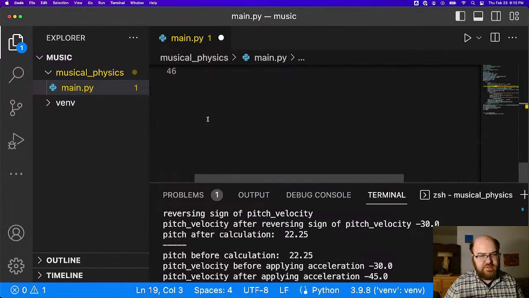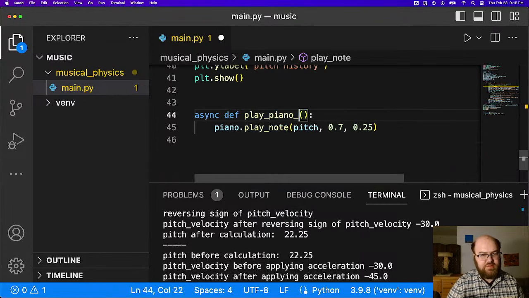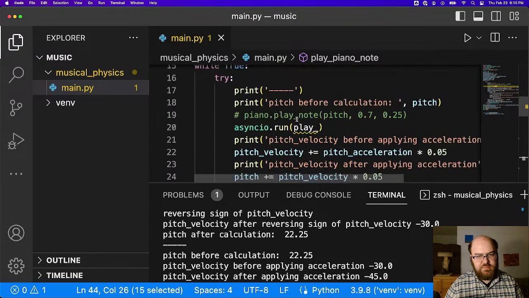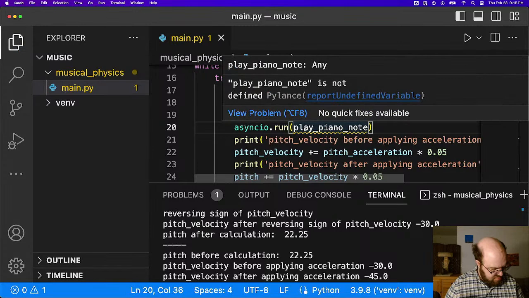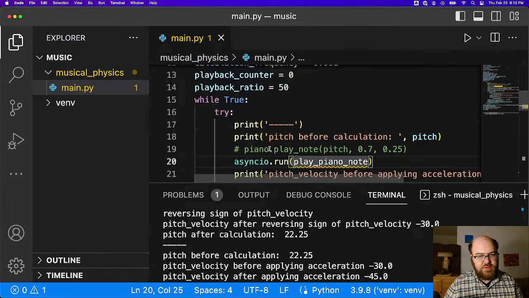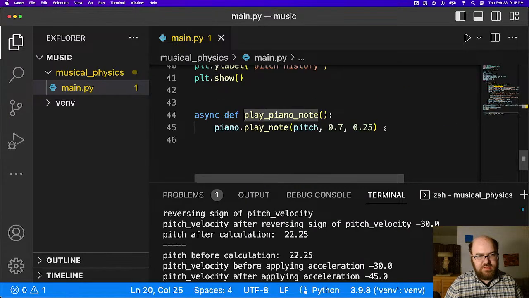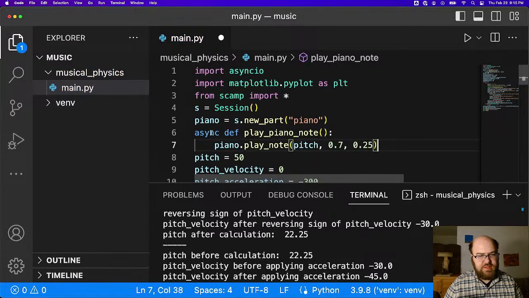What did I call that function? Play piano. No, it's called play piano note. Well, I guess I have to define it first. Usually, sometimes you don't have to define functions before using them in Python.